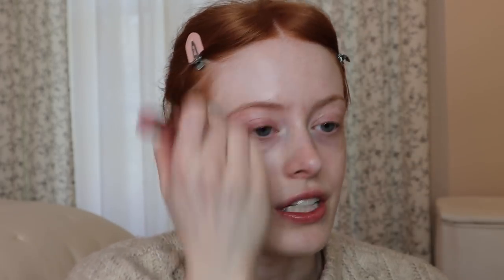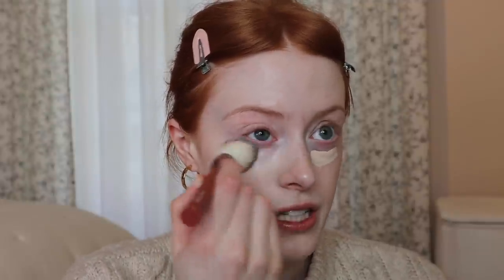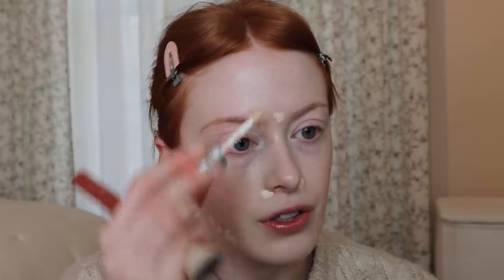I find I like to use this and then use concealer in the areas I really want covering. I was sent the Boing Concealer by Benefit the other day and I actually quite like it. This is a very pale shade — shade 0.5, I think this is the lightest shade. I'm just going to use the same brush to blend it in because I'm lazy. I really like this concealer; I was sent it a long time ago and liked the consistency but it was way too dark. Now it's the perfect shade — maybe even a bit too light. But it's perfect, especially underneath my eyes, on the sides of my cheeks, at the bottom of my jaw, around my nose, and a little bit on my forehead.